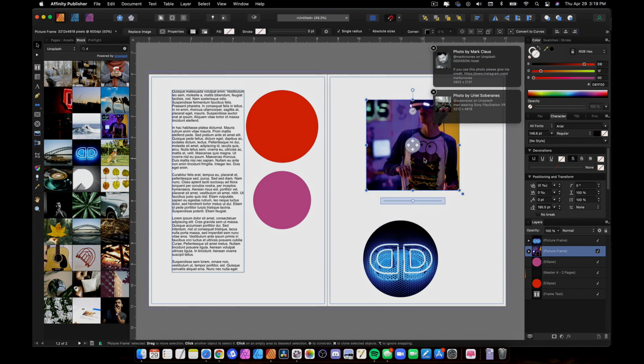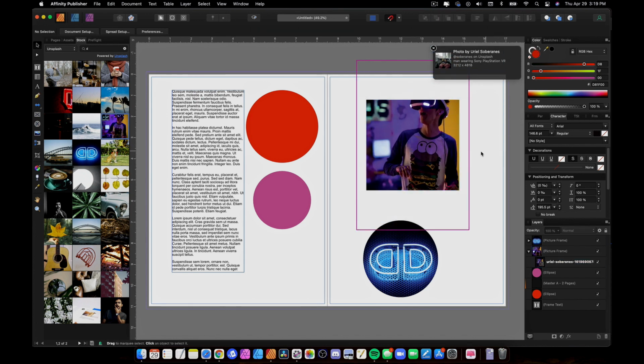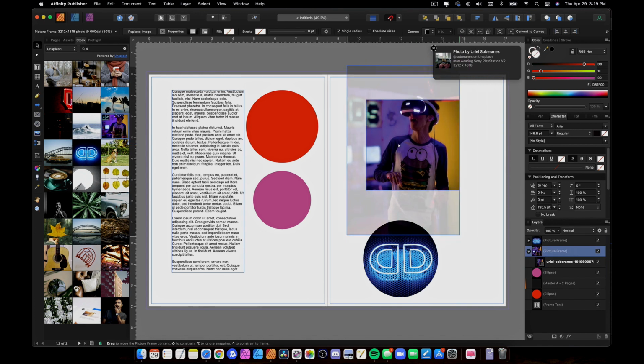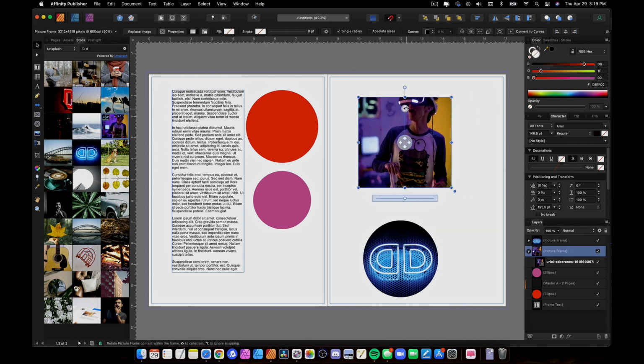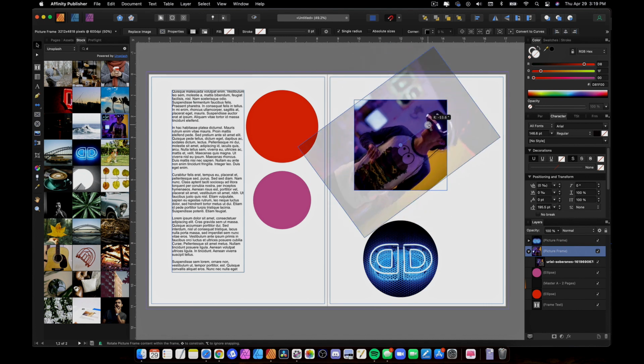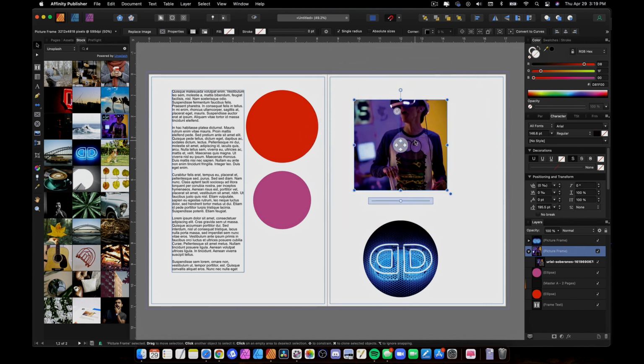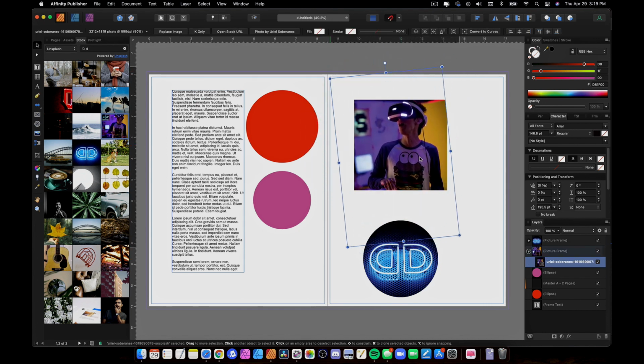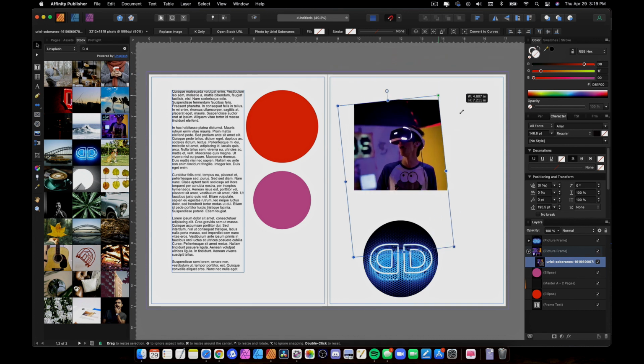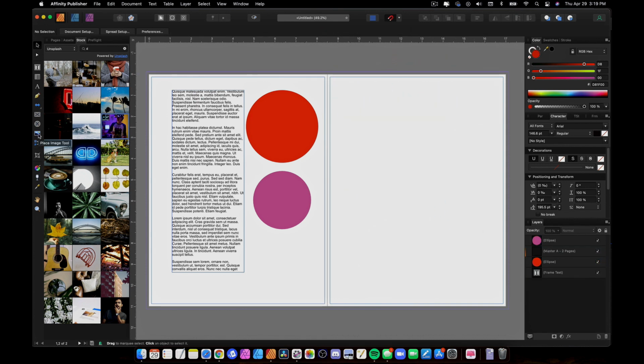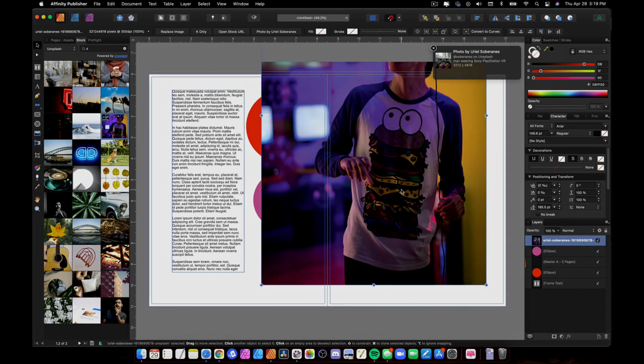And if I double click it, oh, actually, let's go back to that. I can move it around with that. I can rotate. Come on, give it. There we go. I can rotate it in there. Or if I double click, then I can move it around like this. I can resize and play around like that. And then the place image tool is no different than doing this, dragging in and bringing in an image like that.